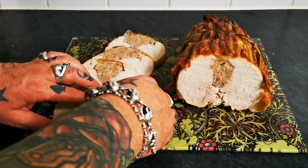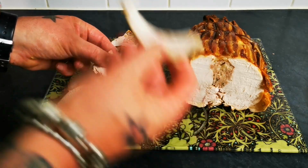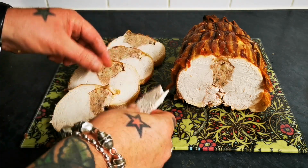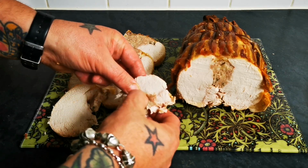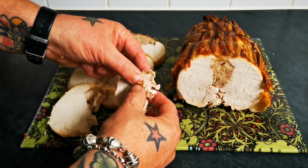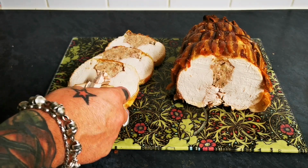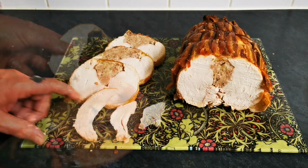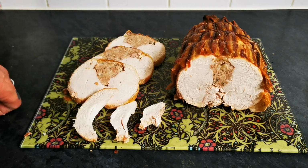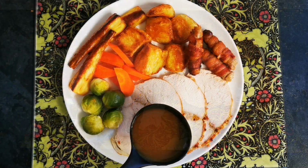There you have it, one stuffed turkey butterfly. Absolutely perfect. Mm. So tasty. Oh, that's good. So all you've got to do then is all the important bits. The veg, the gravy. But you've got the turkey sewn up.